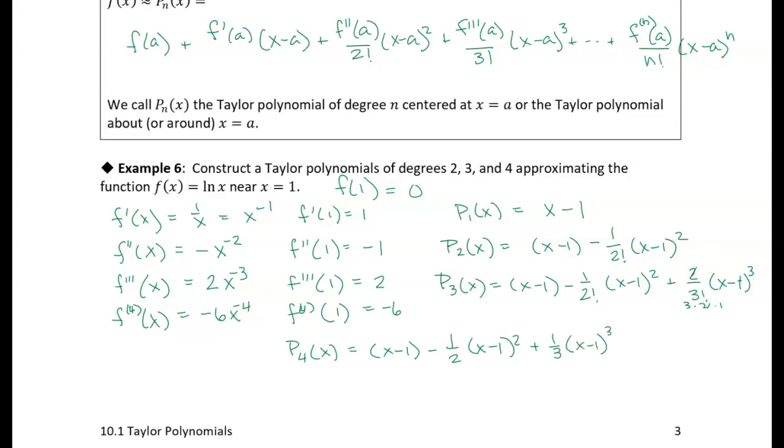Okay, and then I have to add in that last term. The fourth derivative is minus 6, and it's going to be over 4 factorial, times x minus 1 to the 4th power. Now again, I could simplify this if I want to, because 4 factorial is 4 times 3 times 2 times 1. So these last 3 factors will cancel. So really it just comes down to minus 1/4 times x minus 1 to the 4th.